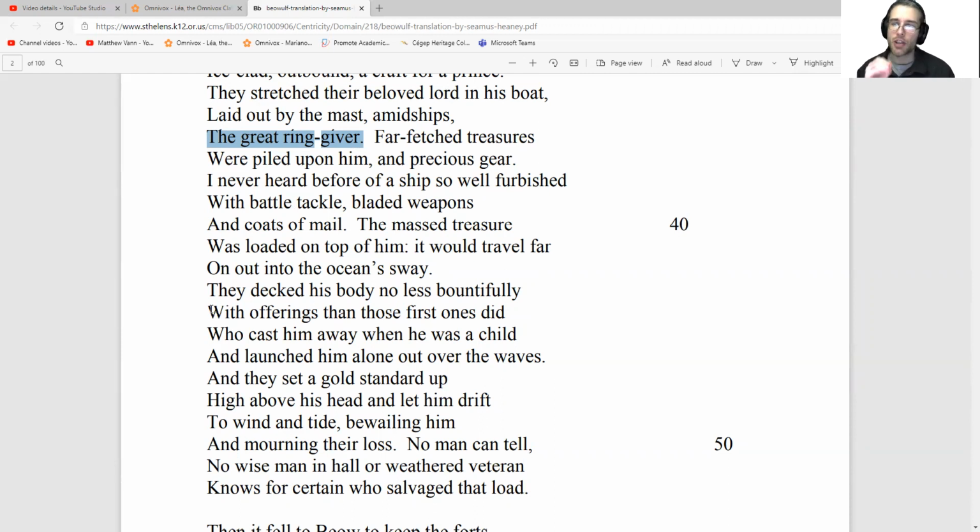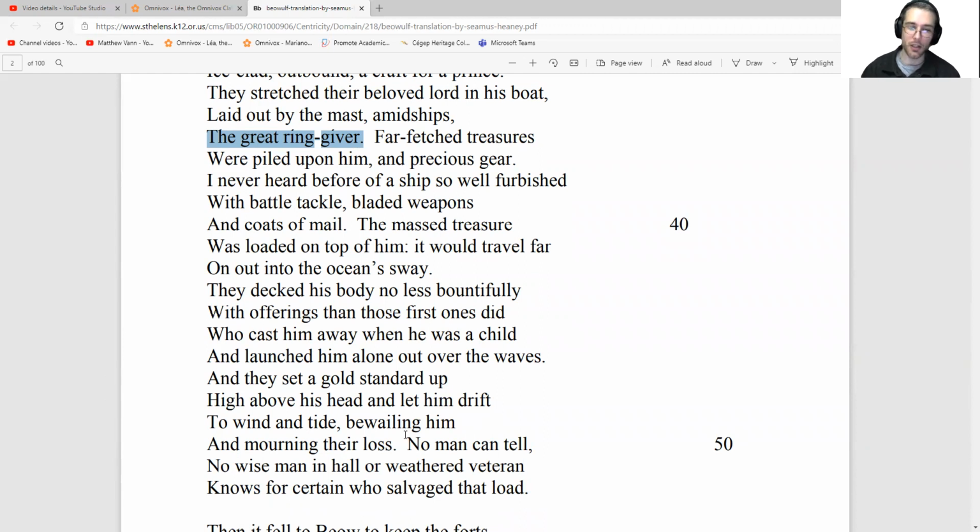Look at how this passage ends, though. Remember that this is a poem about the conflict between pagan and Christian values. Look at what happens to all the glories that he has earned, as represented physically by the treasures he has amassed and that are carried with him into death.